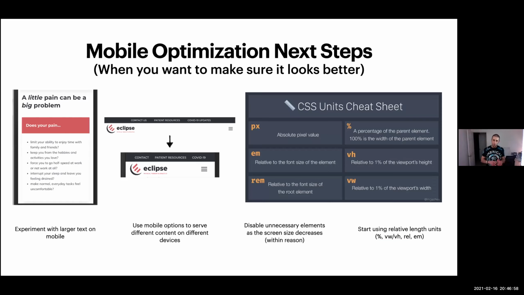When we're talking about mobile optimization next steps, these are just some tips that I thought of for you. Don't be afraid to experiment with larger text on mobile. It's kind of a design trend right now. I would say that 18 pixels is the new 16 pixels. And big and bold headlines are a thing. It's not just people that are 90 years old that like to read big text. It's just easier for all of us to read big text on our small screens. And it ends up looking pretty stylish.